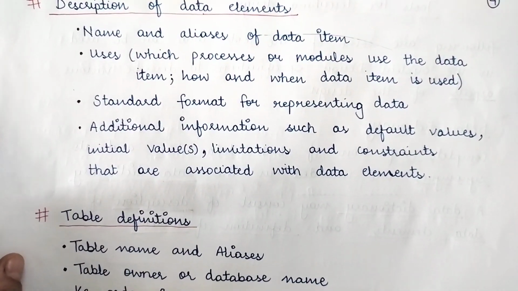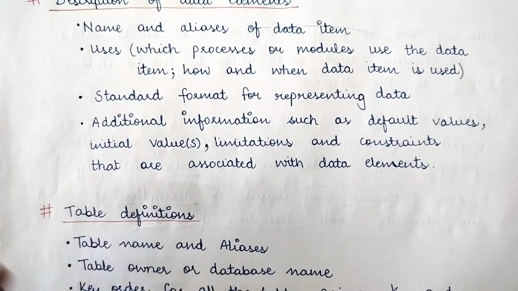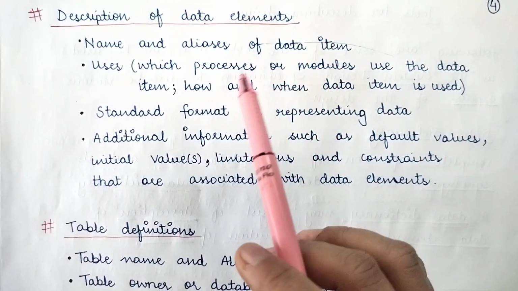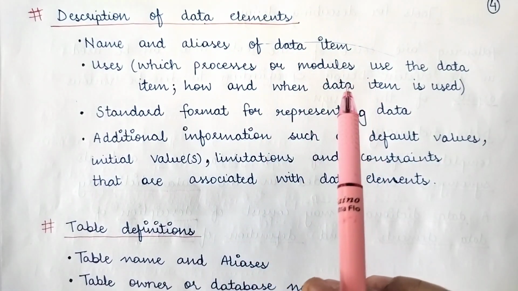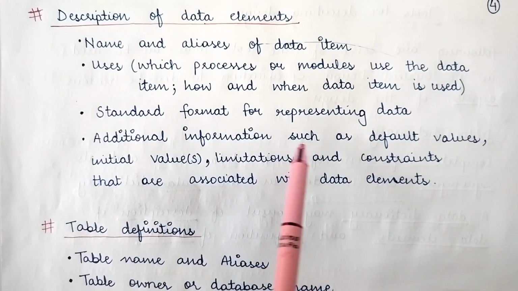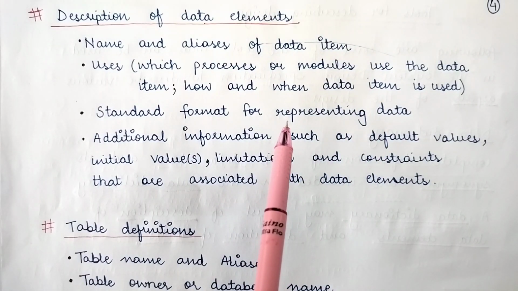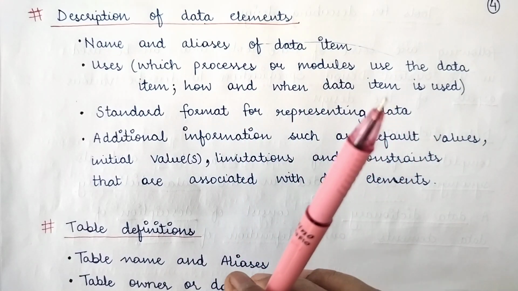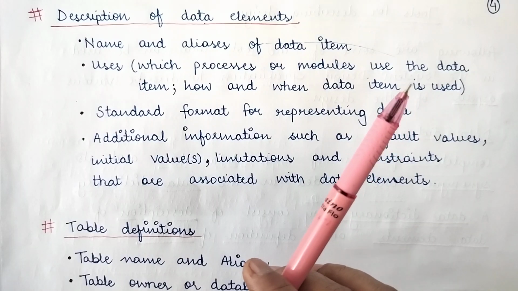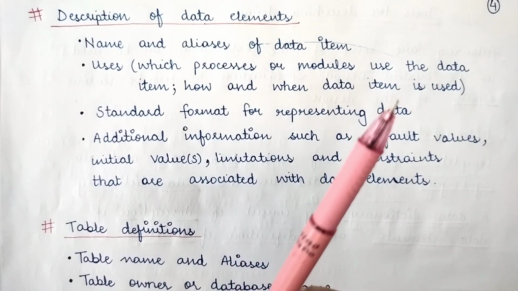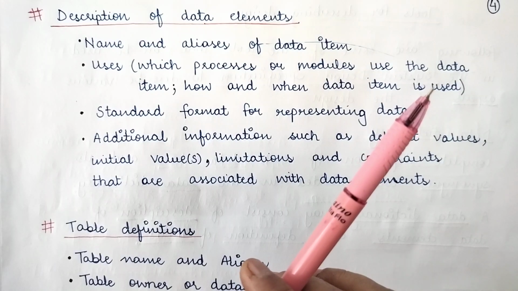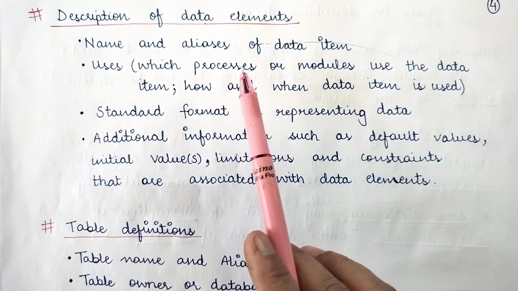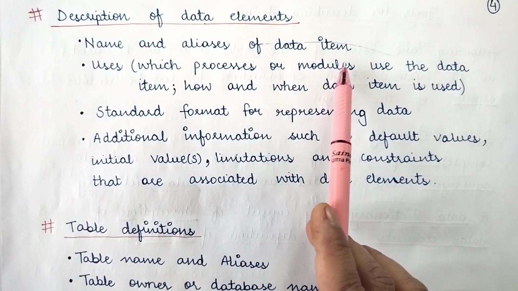So, while we were talking about data dictionary, we said basically it consists of the description of data elements. Now, description of data elements means whatever data is being used, say for example, the variables that we used in the application software, like the faculty computer science, faculty HR, faculty mechanical, faculty electronics, these are all data elements, right? And they may have some aliases also. Like I said, for faculty computer science you can use an alias or synonym FCS as a short term. So, all the names and aliases of data items are described while giving the description of data elements.